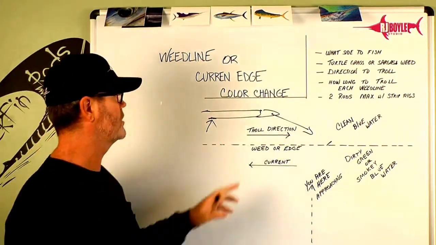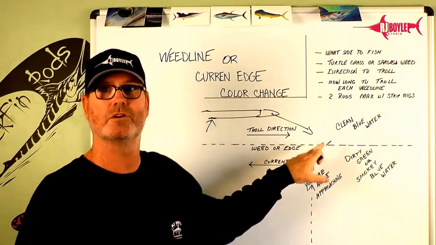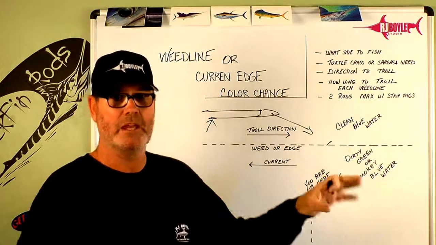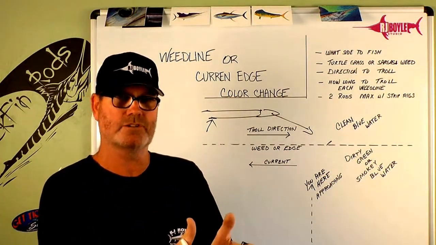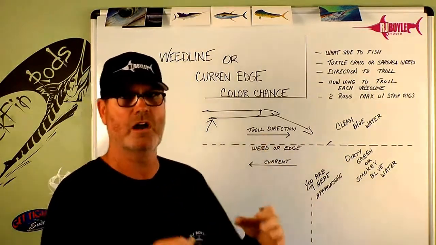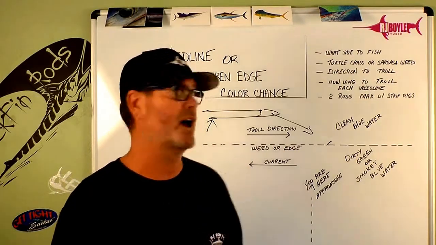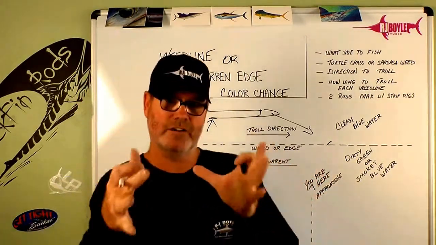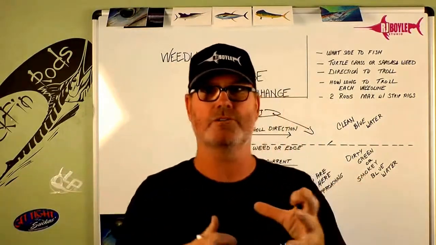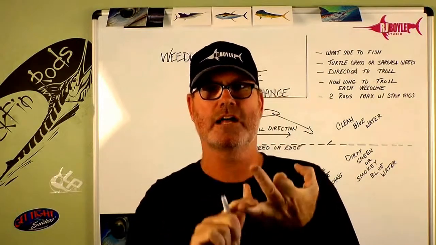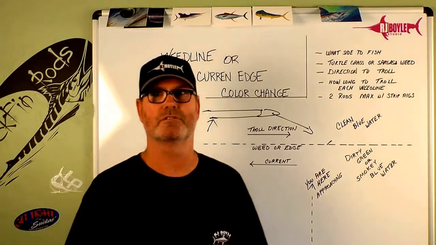You've hooked 5 fish, and in the time that you're dealing with 5 fish, A, you either can't find that when you go to find it again, or B, your rotation of the way you're supposed to catch dolphin to really fill the box is not done right because it's taken you too long. Now you've got 5 rods in the mix that generally most people don't use spinning rods for trolling. So now you've got to take 5 conventional rods and find a spot for them, and now let's get the spinners out. A, it takes too long, it's not simple, and there's too many rods in the way. So I'm only fishing 2 spinners.